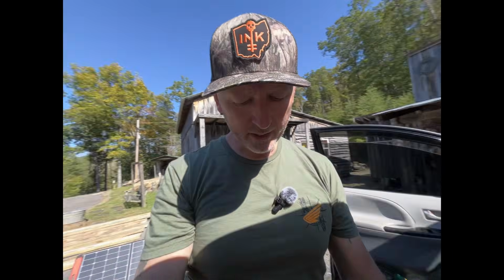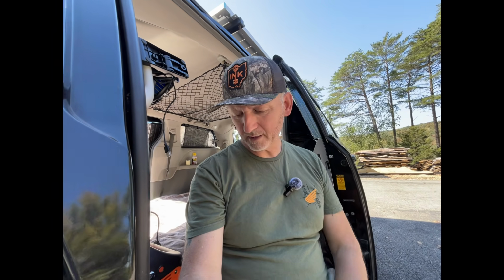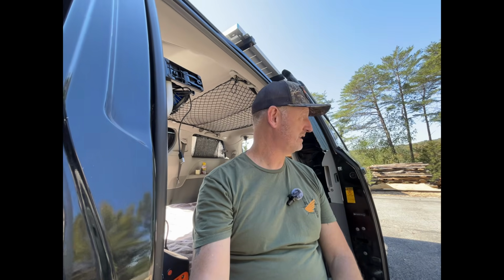So that's the basic camping setup, and that is the build that I put together. Really, really low cost. If I added up all the money, well, hey, you've got pillows and bedding, old bedspreads or something you can throw in when you're camping. The memory foam, I think it was probably $79 on Amazon, so not a lot of expense associated with that.